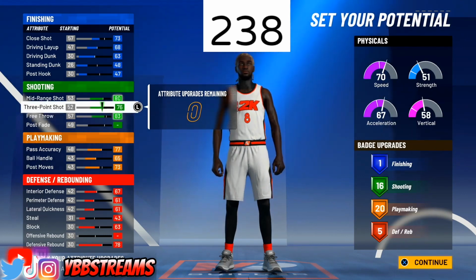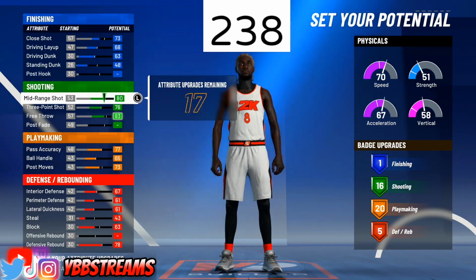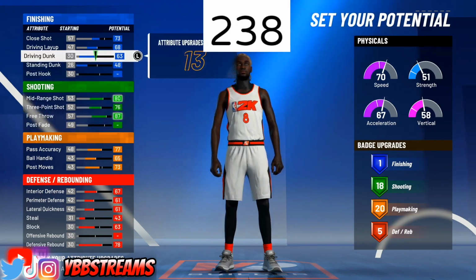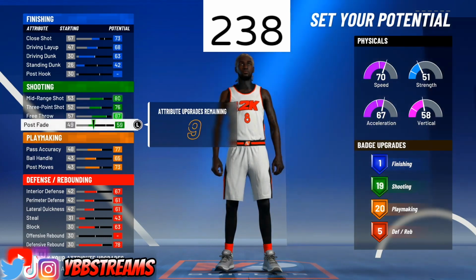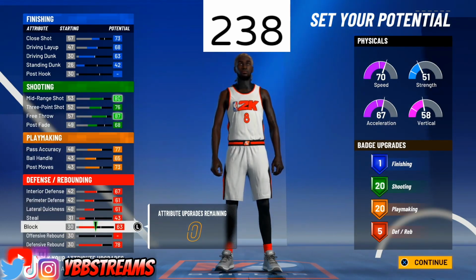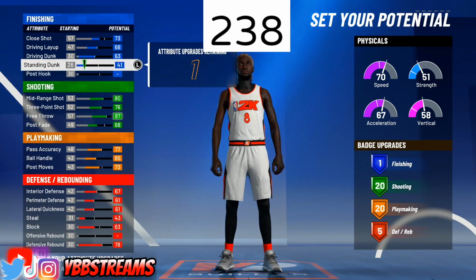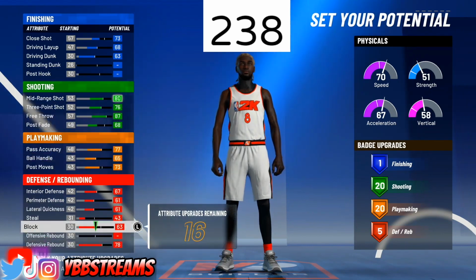What I did was I maxed out my mid-range and my 3-point shooting and my free throw. I left post fade alone because it's toxic. I don't post fade or post hook. But you know, I just boosted up a little bit just to get to my 20 shooting badges, because it's critical that you have at least 20 shooting badges, in my opinion.